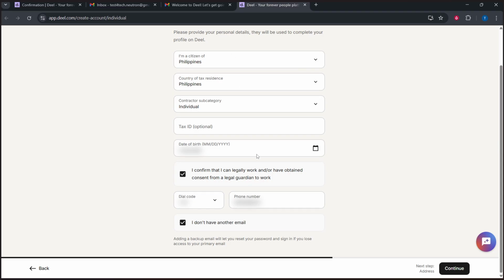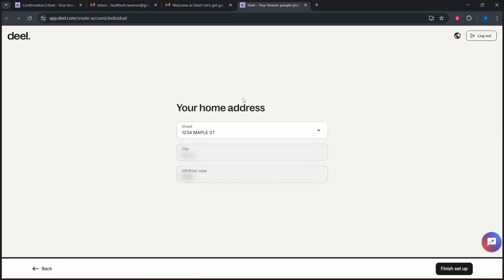Now you'll fill out your basic contact information. Enter your name exactly as it appears on your official documents and use an email address you check regularly. This email will be your primary contact for important notices and updates about contracts, invoices, and payments. Before you click Create Account, take a moment to review your entries for typos or formatting issues, since this information appears on contracts and invoices later on.